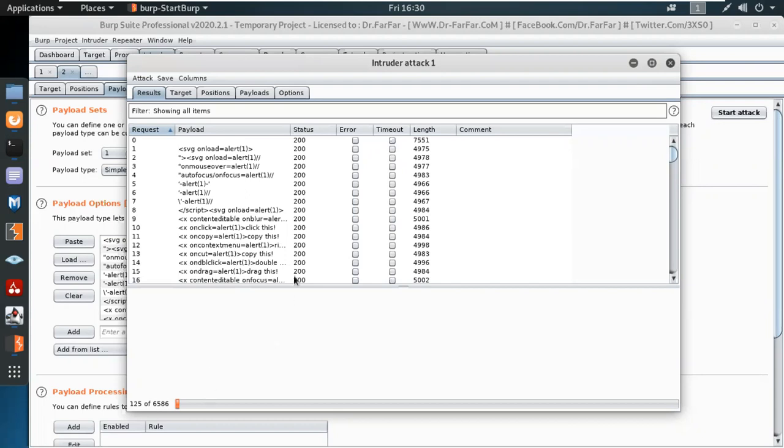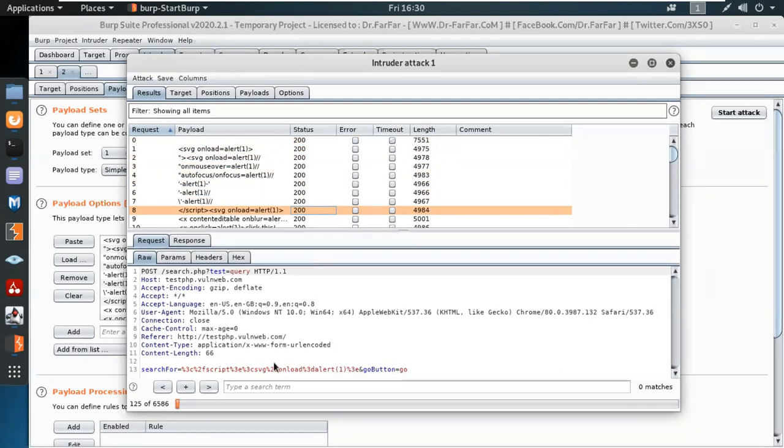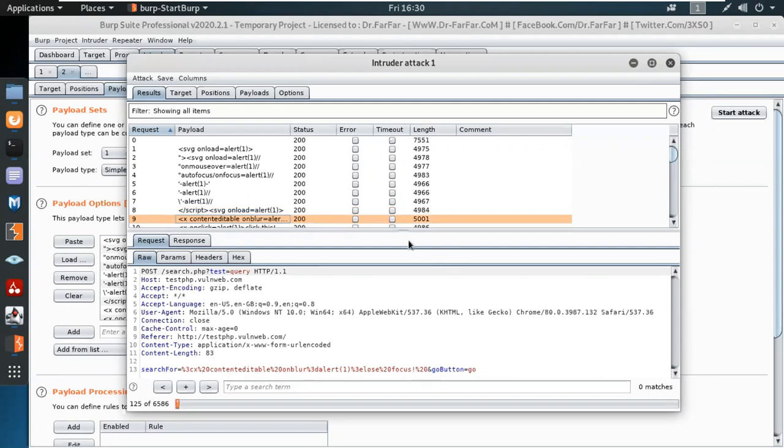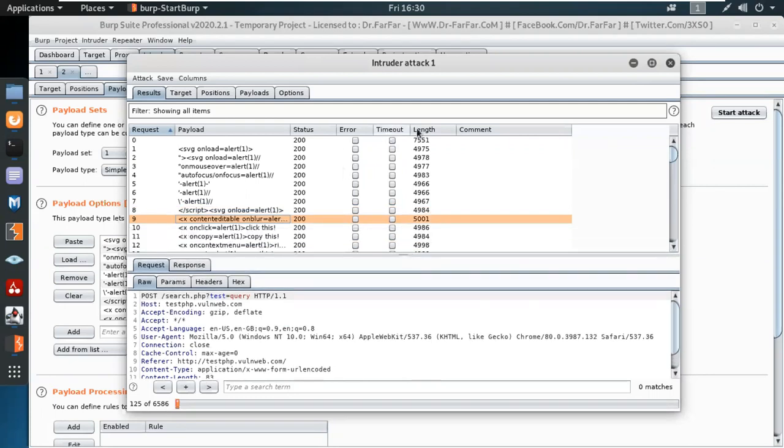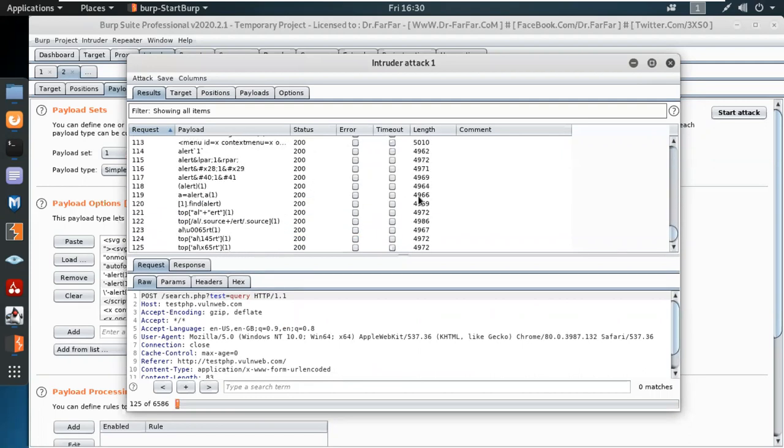Either we can wait for that, or we can see the response code of it, and it's indicating 200, and 200 indicates that the payload has been executed, and you can see the payload. But if I see over here, all the statuses are 200 with the maximum number of lengths.